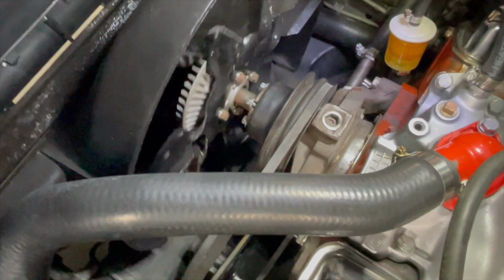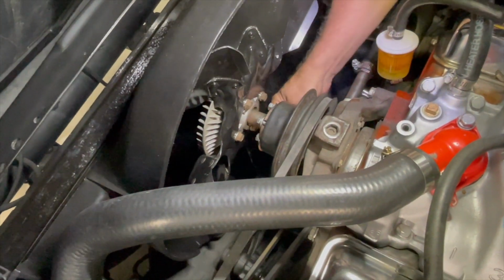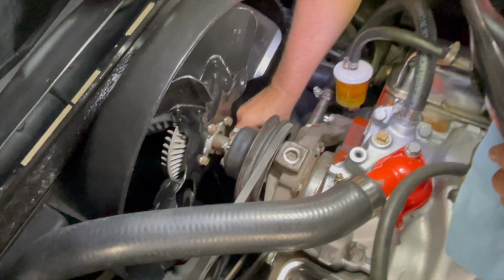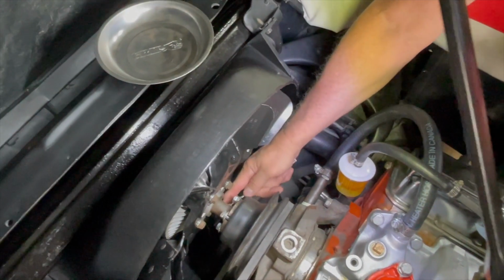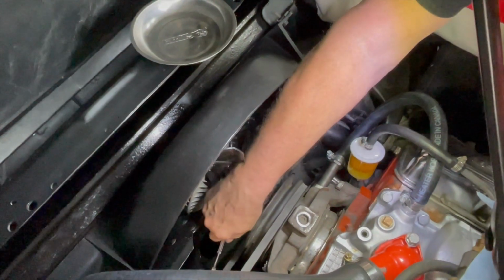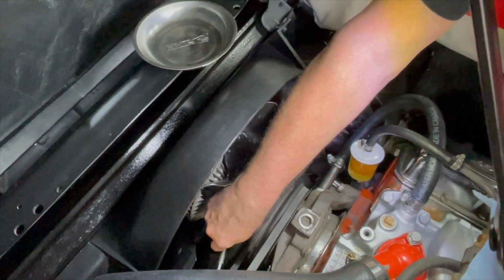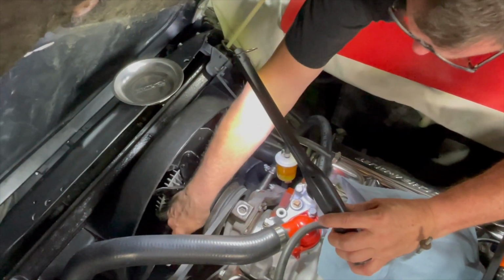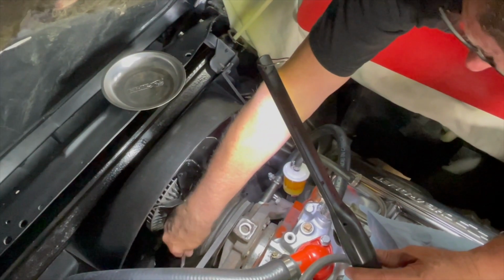But if you're a little bit nervous about doing that, slide a piece of cardboard in behind there and protect the radiator, because you don't want to be bending cooling fins over, because every fin you bend over on the radiator takes airflow away from the radiator, and you don't want to do that on any vehicle. If you bend fins over, you need to take a moment with a pick and straighten them up, because you're taking away surface area by doing that. You might say, well, it's not too bad. Yeah, even a little bit is bad, because heat is the enemy.